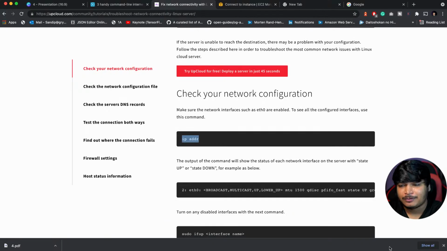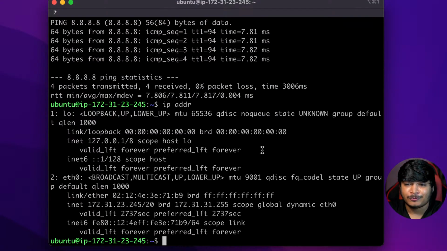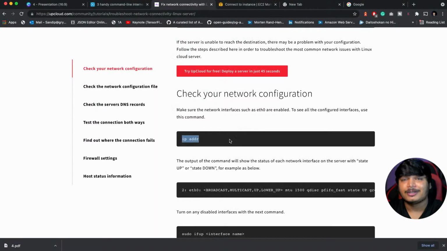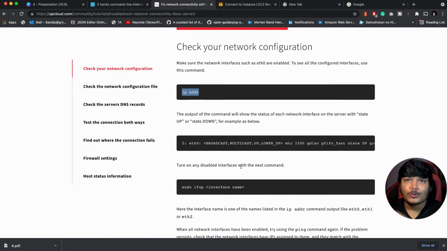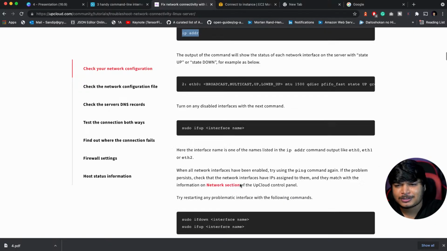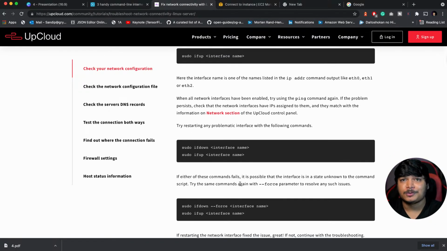Check the network configuration, if the command supports it, of course. Yes, the IP address is there, it should be accessible. Maybe your local client connection has some problem. So you have to think how to solve it. There are a lot of ways. Again, you have n number of ways. You have to find out whether the connection is there or not. Is it accessible both inside and outside?